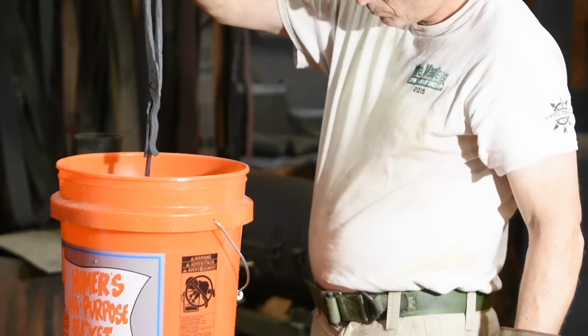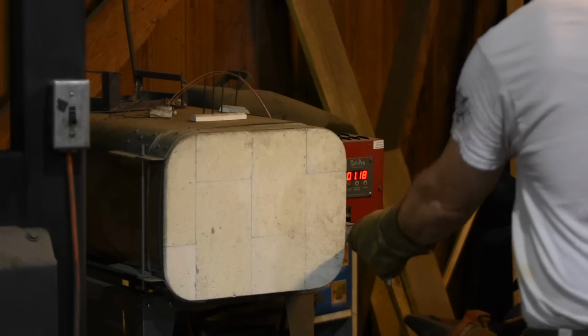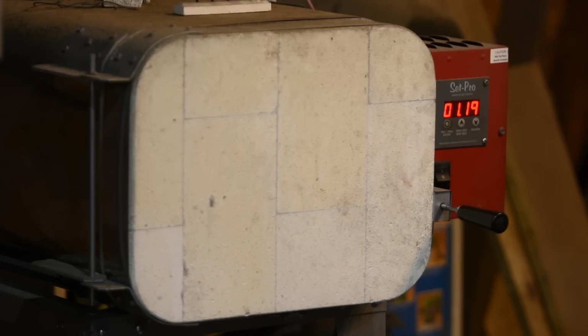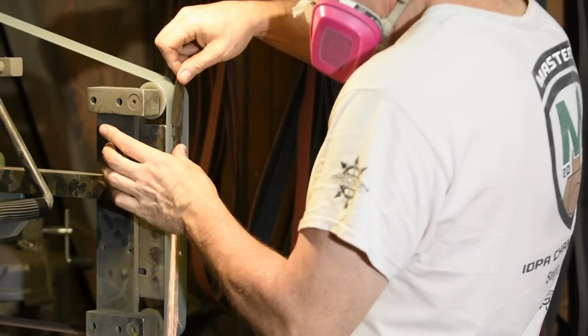A quick check with the file, it skates across the steel nicely, showing proper hardening. Then into my heat treating oven at 400 for an hour. A quick cleanup on the grinder verifies what I suspected.